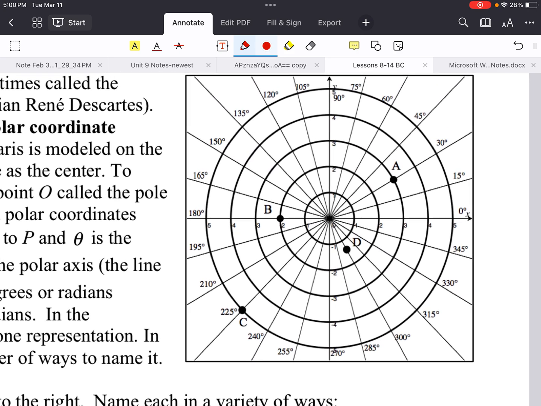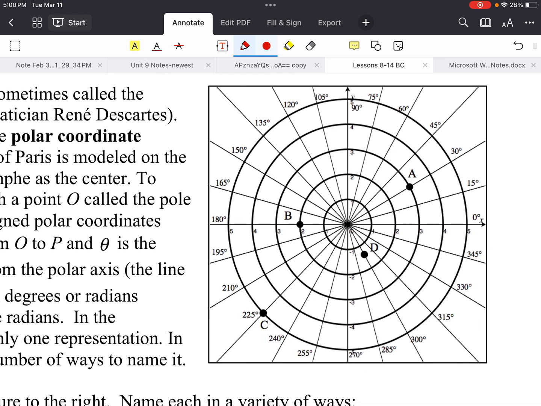So rectangular coordinates are based on an x-axis and a y-axis that make a 90-degree angle to each other. And we use x coordinates that tell us how far right or left to go, y coordinates that tell us how far up or down to go. So we can use those two numbers to describe any point on the plane. Parametric still uses x and y along with the third parameter of usually time to describe motion, but still using an xy coordinate system kind of orientation.